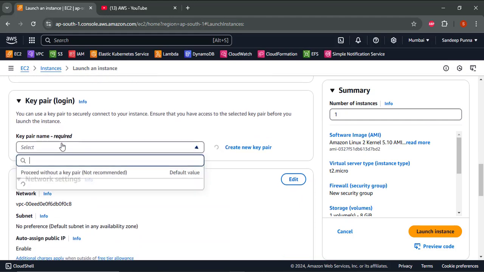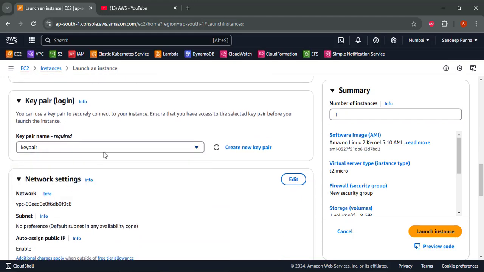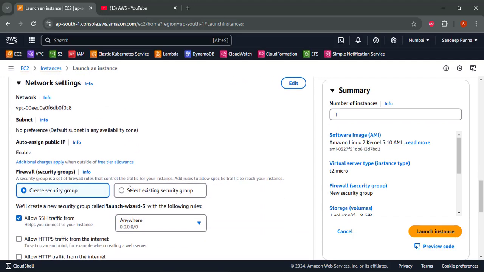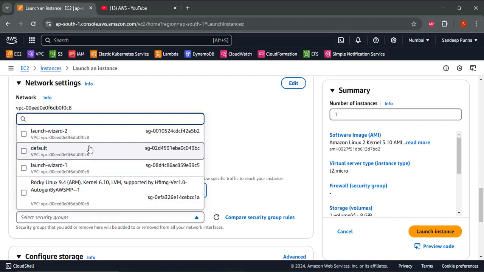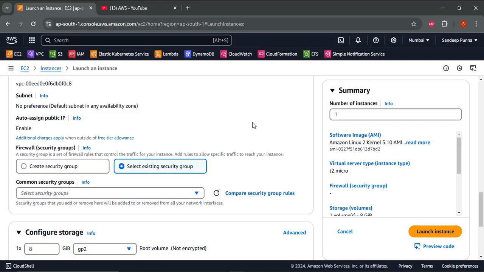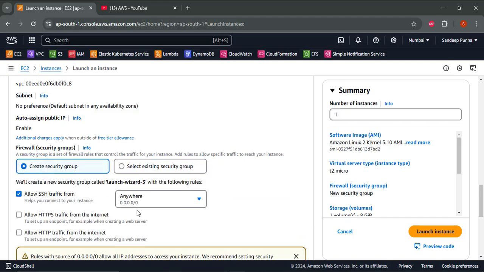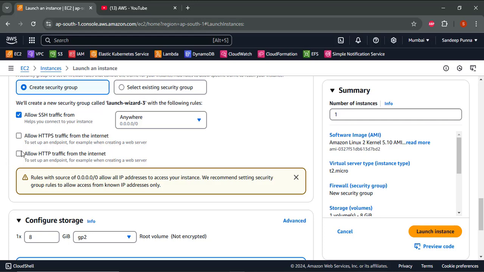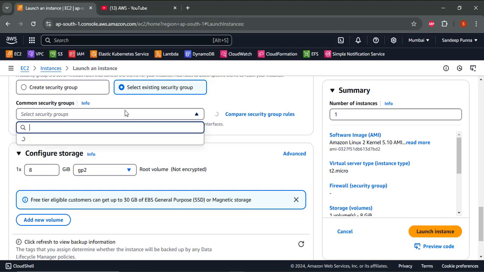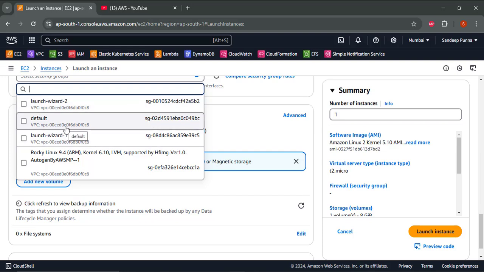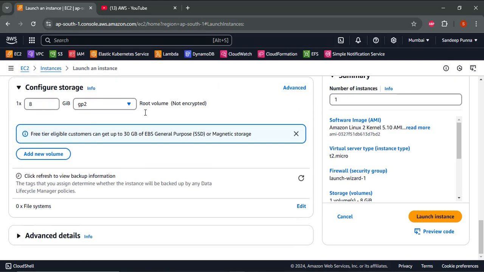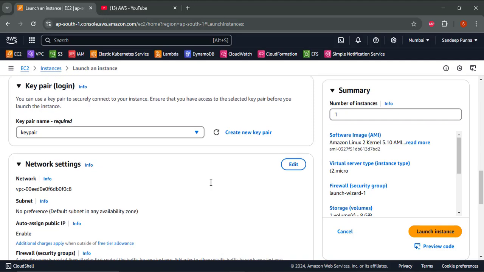You can take your key pair; if you created your own, you can select the existing one, or create a new one. I am going to create my own security group. You can take any security group. Make sure you select it properly.